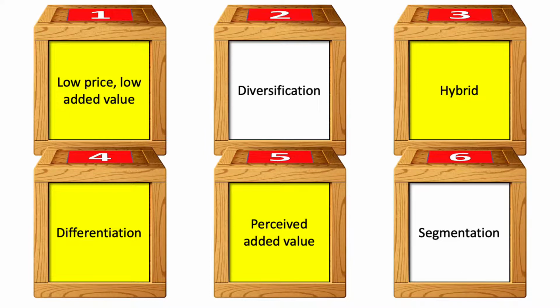Yeah, Harry's suggesting it could be 4, differentiation, which of course is the top of the clock. That's the maximum perceived added value, but for a middle of the road price. Yeah, it can be 4. It's often argued that a hybrid position is possibly in many situations the most likely to lead to competitive success, where you've got a very high degree of perceived added value, but for a lower price than, for example, differentiation or focused differentiation.